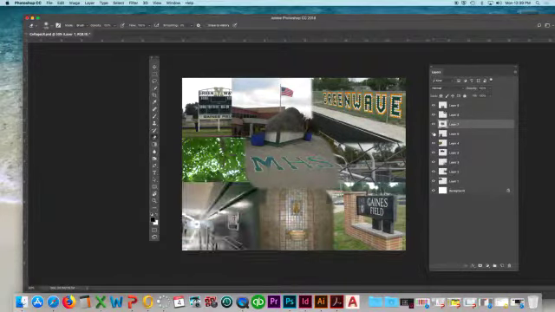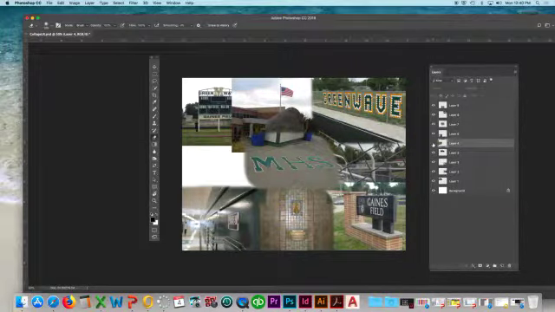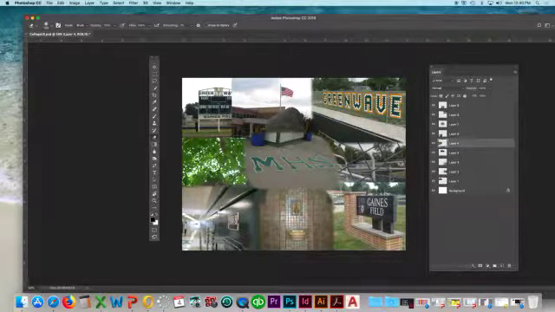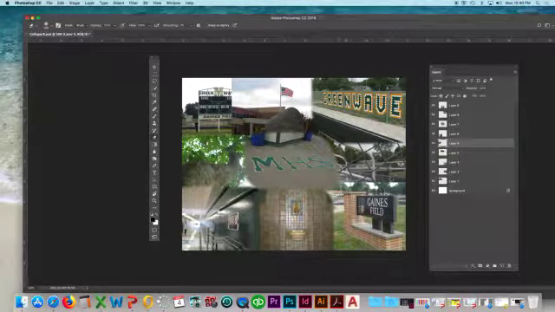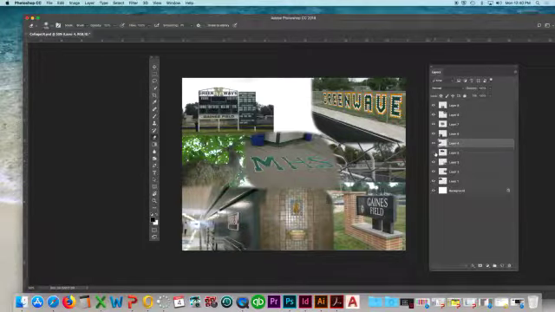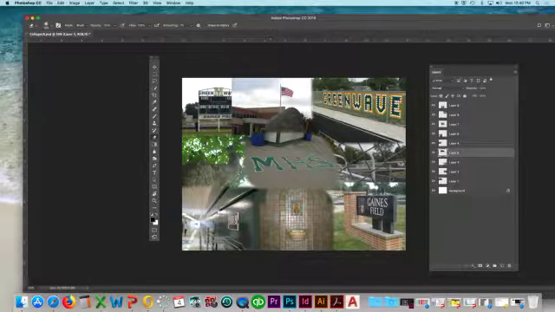Okay, layer 6 is the locker, so I'm just going right across. Layer 4 is the tree. Well, I can't see much of the tree, so I want to put that in there. And then I'll erase some of the top of the tree. Now this one here, that's the flag, and I'm going to erase most of the flag on this side.